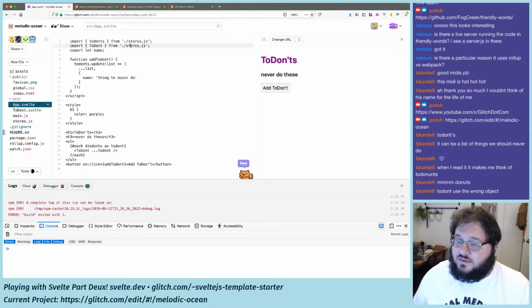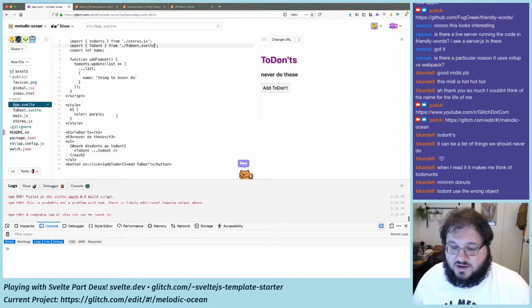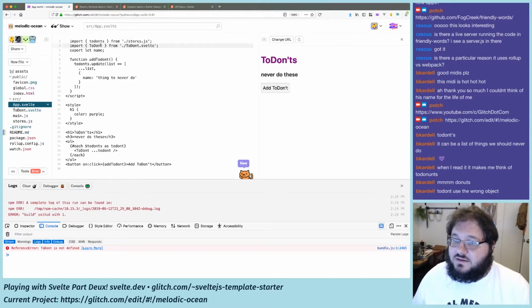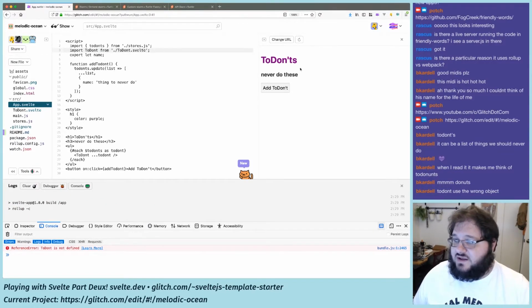From to don't uses the wrong object. Oh, and of course it's a Svelte component, so you don't need to unpack it using destructuring. It is the default export.